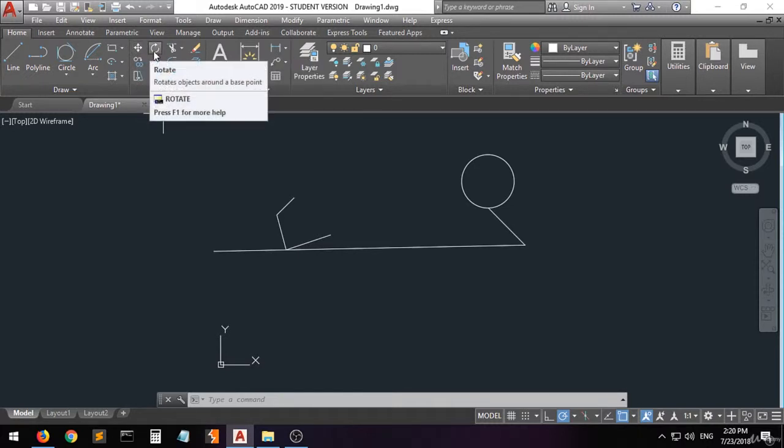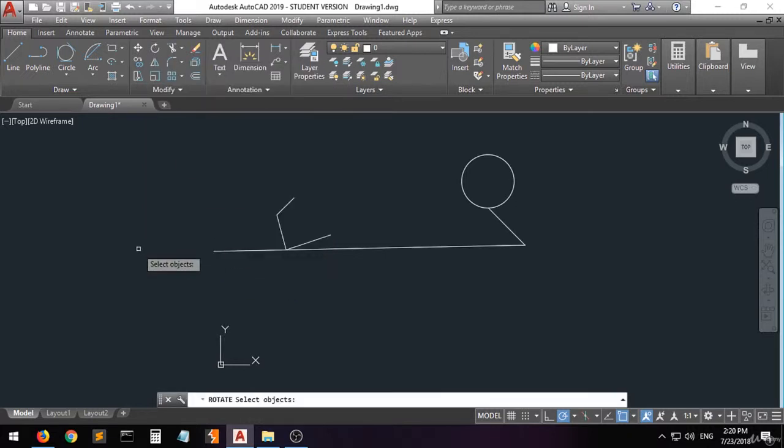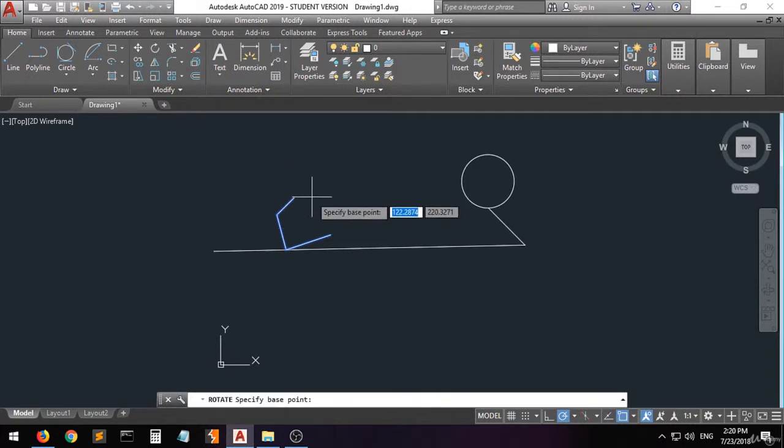Let's go to the rotate command. What if you want to rotate this shape by 90 degrees or flip it? You have two ways, as we said. Either you do the selection, then click on the command, or you click on the command and then do the selection, then enter. Okay? We did the selection first. We're going to use the rotate.